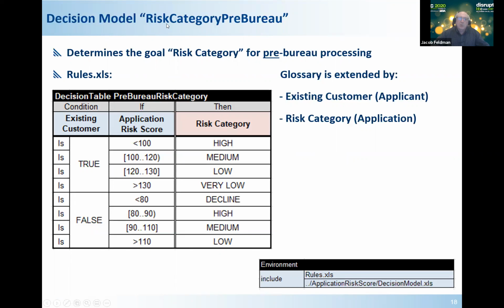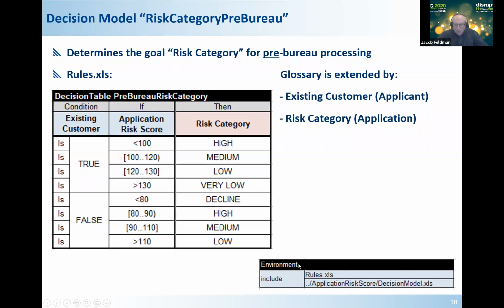For our decision model risk category pre-bureau, we will create a separate folder with this name in our rules repository, and we will use these rules inside the file rules XLS. We will need to extend our previously defined glossary with this concept of existing customer, and we have to add the variable category to application.